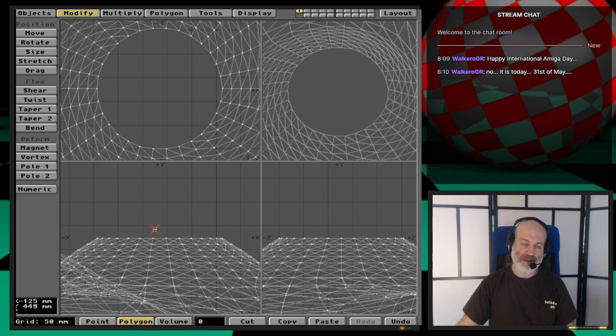Now, let's say the simple solution is just to create a polygon, and I can actually create a poly by selecting these points by their turn, and this is done.